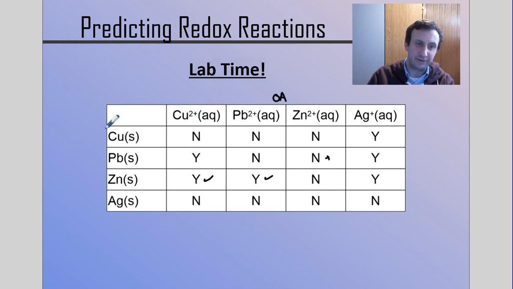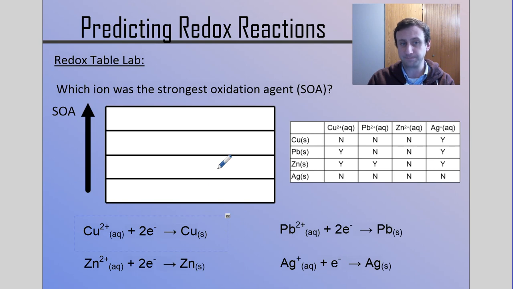Well, these elements right here would be my RA. They would end up losing electrons to become more positive, right? So they're becoming more positive, it's oxidation. Therefore, they are the RA. Remember, the agent is the opposite of the process it goes through. So the reducing agent goes through oxidation, the oxidizing agent goes through reduction.